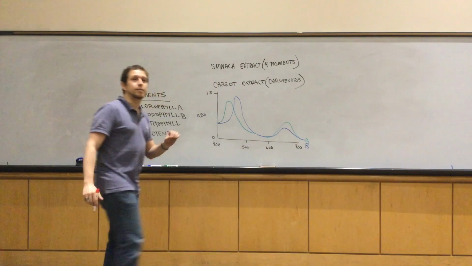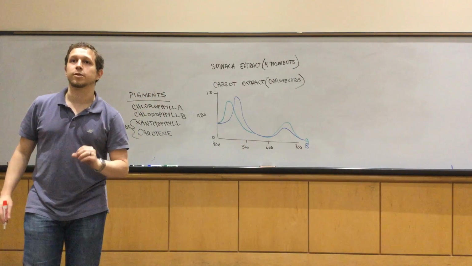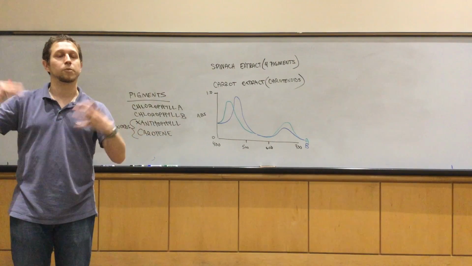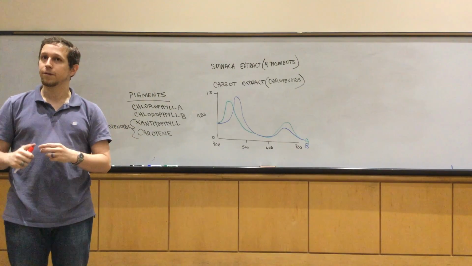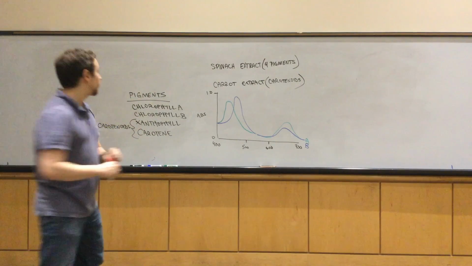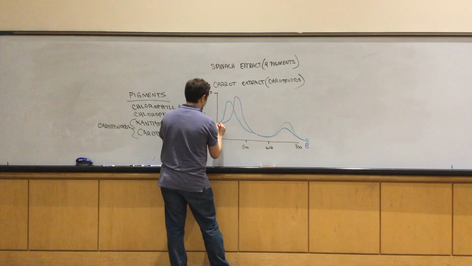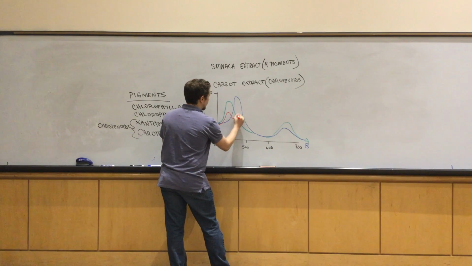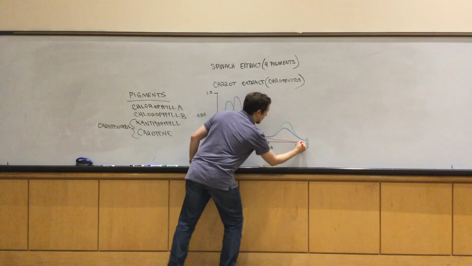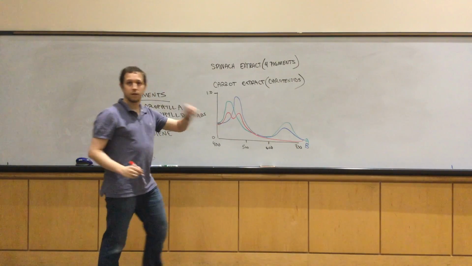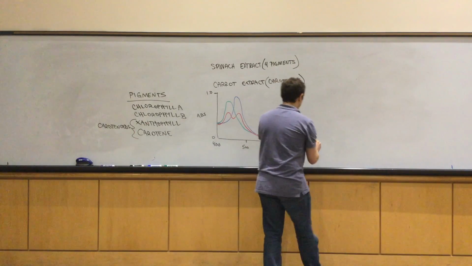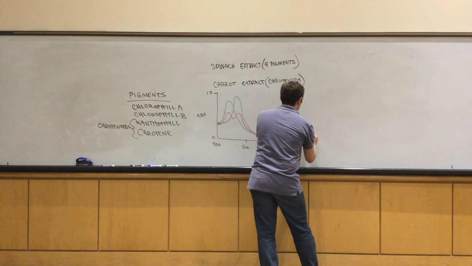So where do I expect to see my carotenoids absorb the most light if they're trying to absorb light to protect the chlorophylls? Blue and violet, and that's exactly what we see. We see something like this for the carotenoids, and then they completely drop off over here in the red-orange. So red over here is going to be carotenoids.